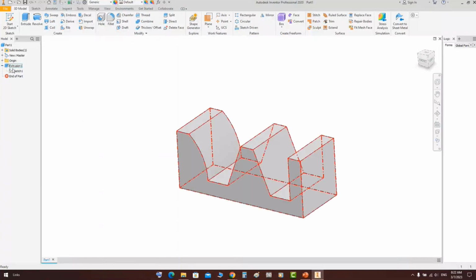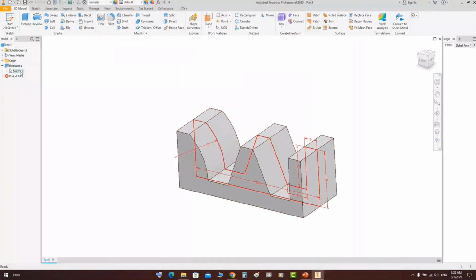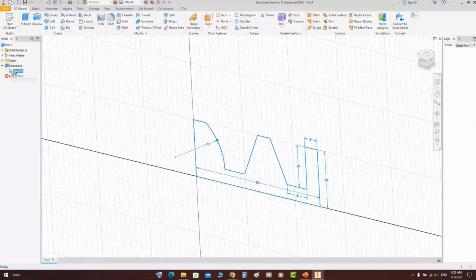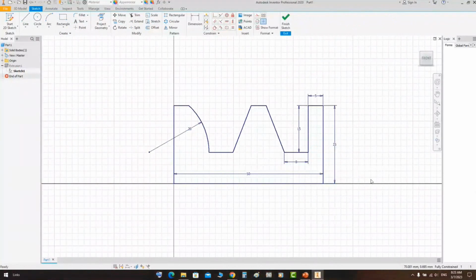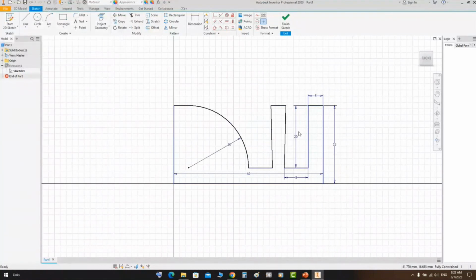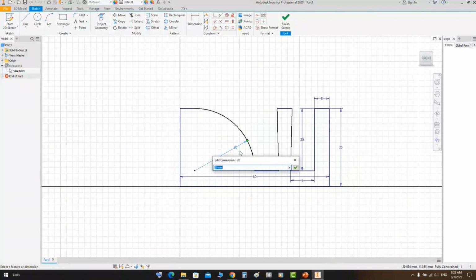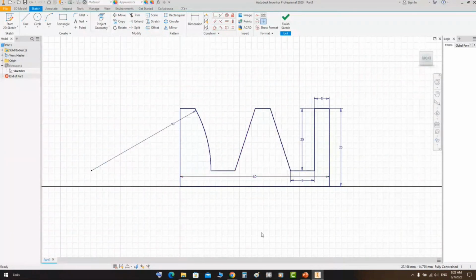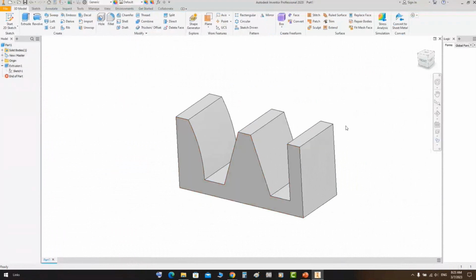Okay. And by the way, here you will find under this feature the sketch which was used to create it. So if you would like to modify the sketch itself, just double-click on it, and from here you can define the value and increase it, for example, like that, 20 millimeters. By that way, you can change the sketch and modify it. If you click on finish, the 3D feature which depends on this sketch will change automatically. Now let's learn how to make a plane parallel to another surface.